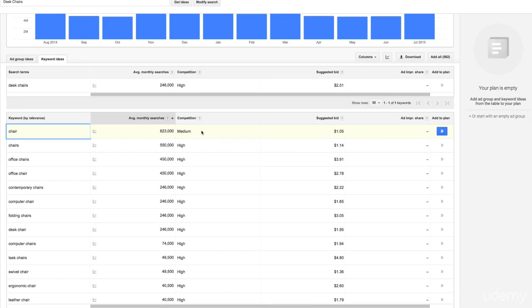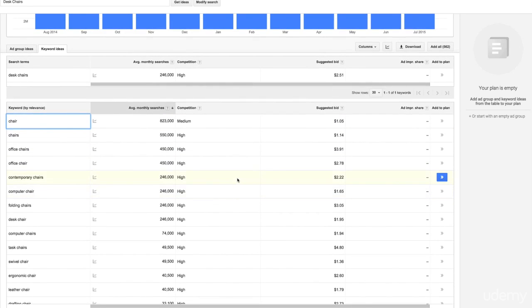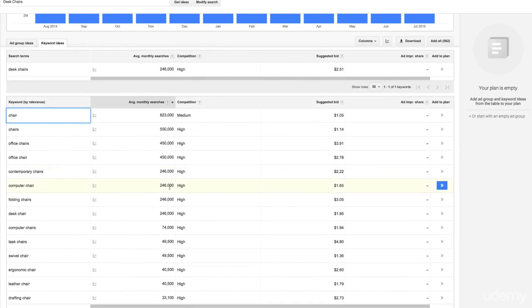So I'm sure you know the answer, and I'm sure you've gotten the correct answer. And the answer is because most advertisers realize that a keyword that's just one word and so broad can't possibly be a keyword worth bidding on, which is exactly why it's only medium competition and a low cost per click bid. So we're not going to go ahead and add that to our keyword plan.